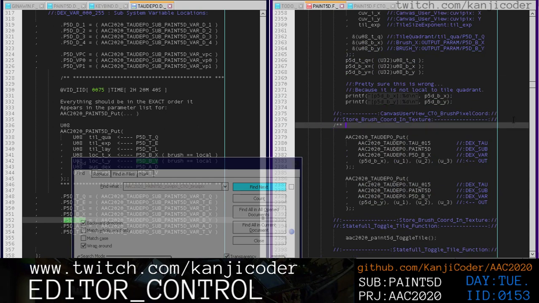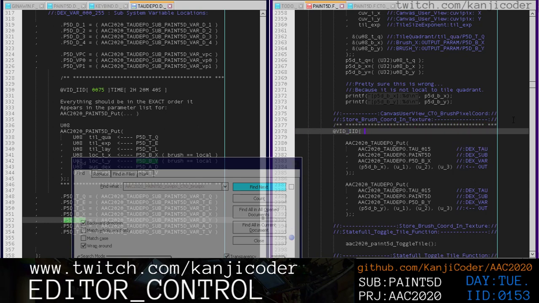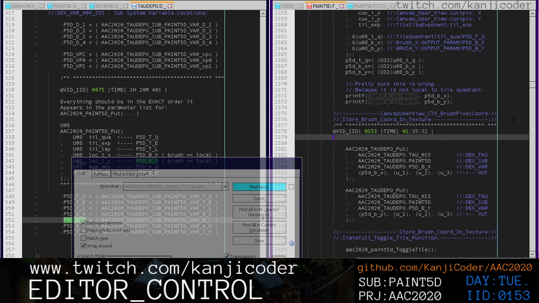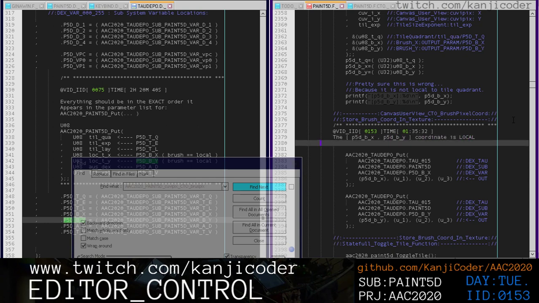Let's make a note of this: at vid IID 0153, time is 1:35 and 32, the BY coordinate is local to the tile quadrant, TQ slash tilqua.